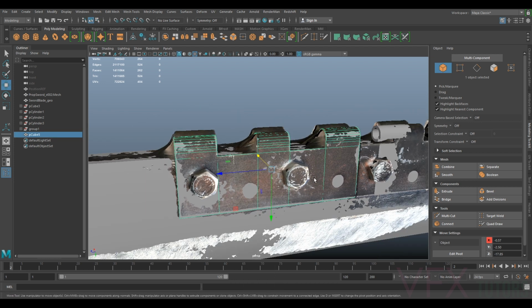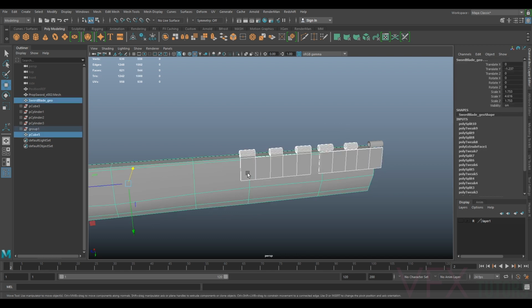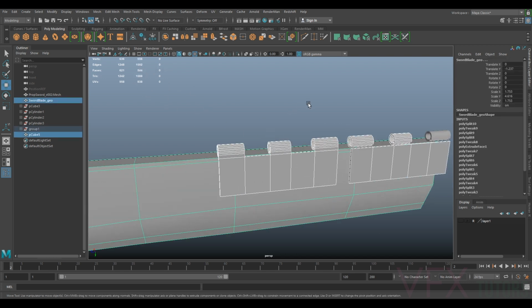I'm just going to do the same here. Cool, and that's pretty nicely lined up. So we are already on... God, I was going to say that's a lot of faces, but that's actually not us. So we're on 500 sort of faces already. It's quite a lot for a sword. We could probably bring this down quite a lot, to be honest.